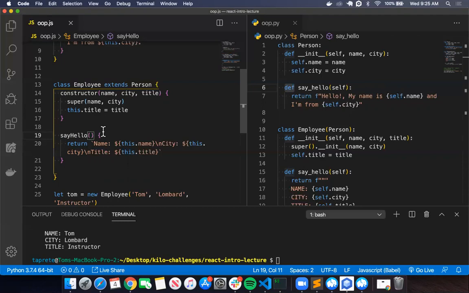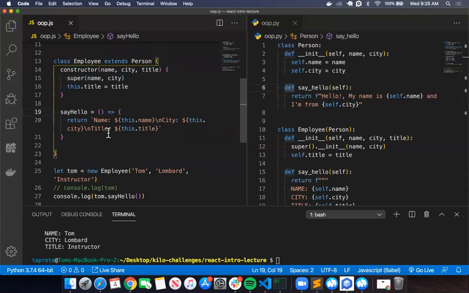If you declare a function just like how I am right now, in React, you're going to have to bind this function to this instance. And that requires a little bit more syntax and more methods. But if you use the fat arrow function, this instance is already bound to it. So you don't have to do additional manipulation. But if you want, you can do that, and it's the same thing.